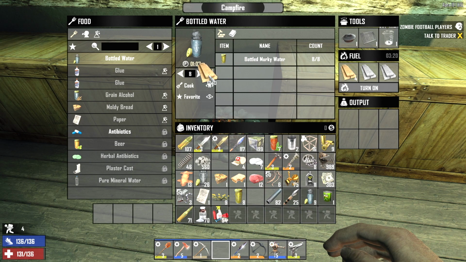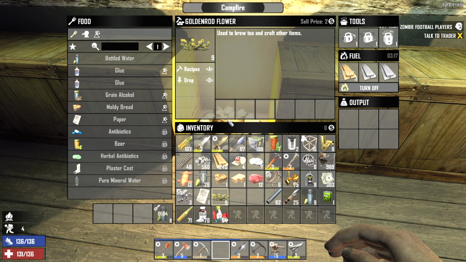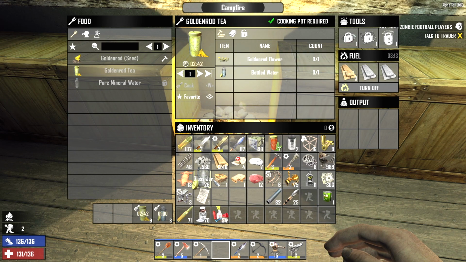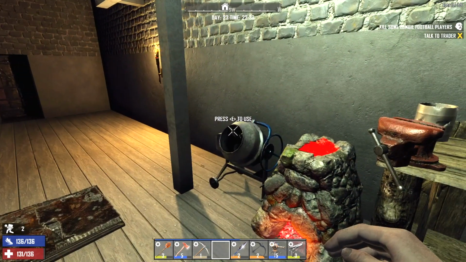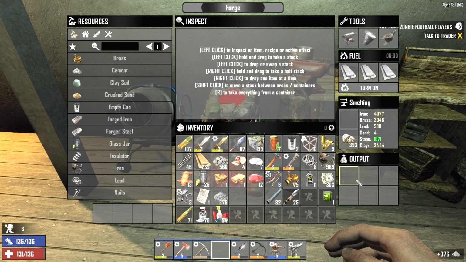Alright, I'm going to make a little bit more boiled water. And then I'm going to make more goldenrod tea. There we go. We're going to have to put a little bit more fuel in there. Here's my wood. I lose my wood sometimes. I'm going to turn this off for now, though. And we'll let that resume in the morning. This way it doesn't attract any zombies overnight. I'm going to do the same thing for the forge.